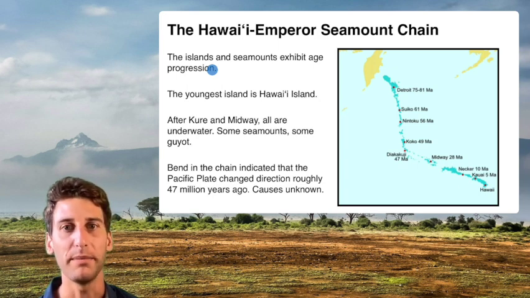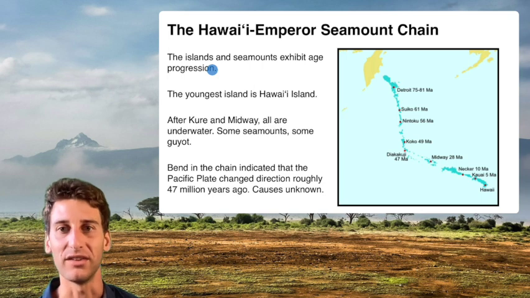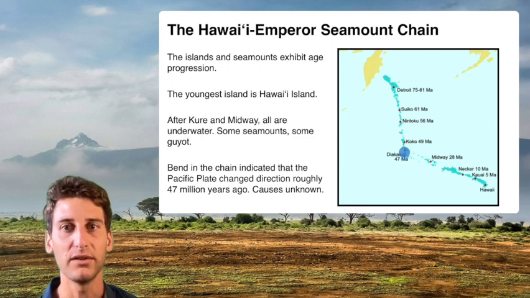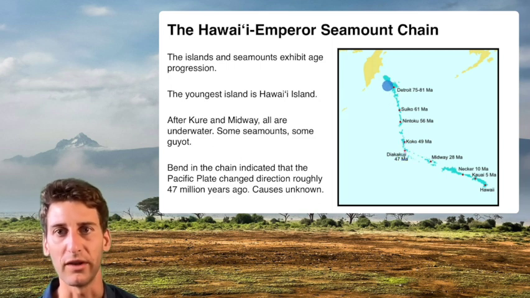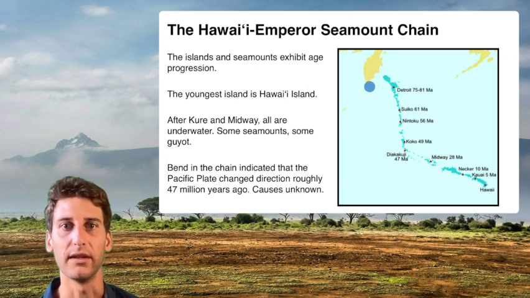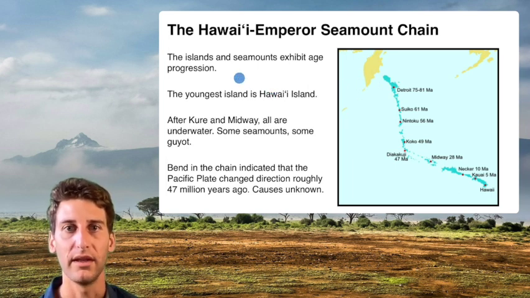If you look at Hawaii from space, it's obvious that the island chain is following a straight line from the site of current volcanism, Hawaii Island today, all the way down through Midway Atoll and on. Now that we can see underneath the surface of the Earth with ocean bathymetry, we can see that this continues on this bend up to the Detroit Seamount near the Kamchatka Peninsula. What's unique about the Hawaii-Emperor Seamount chain is that there's a progression of ages.